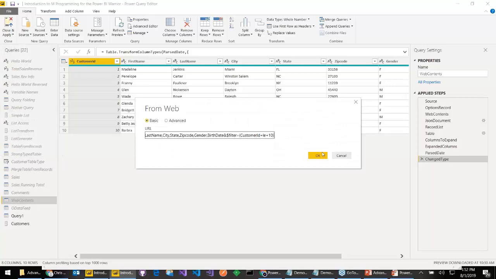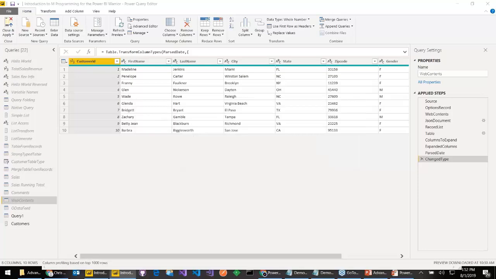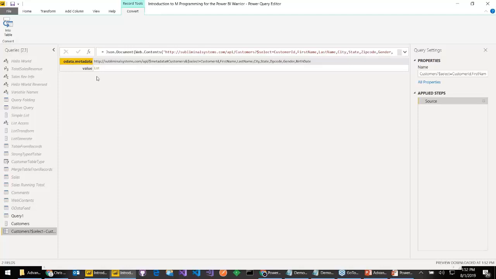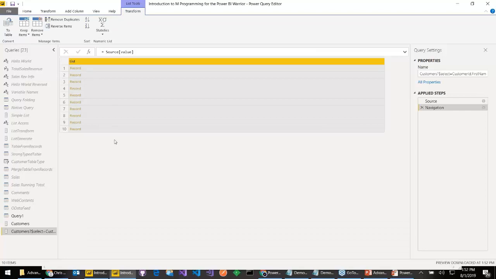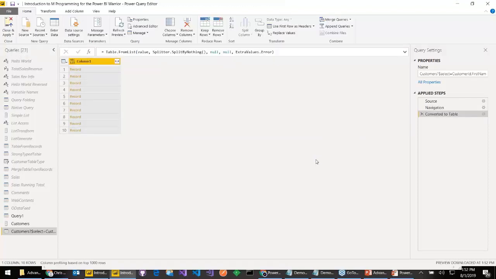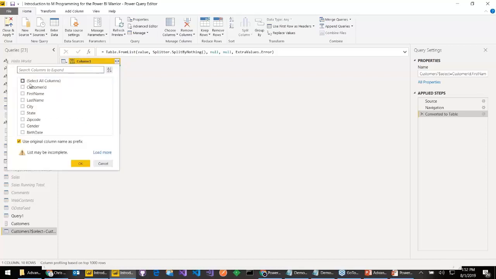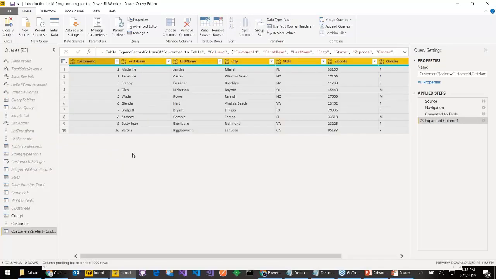And so in this case right here, we're going to pull back data. And as the data comes back, it comes back as a list. It's really a list of records. But what I'm going to do is click on it once because we've got to get to the list of records. Now that we've done that, we can convert it over to a table. Once I convert it to a table and I have a table of records, that gives me the ability to now expand. And once we've done that inside here, I've gotten back exactly what I want. I might have to go tighten up the columns.